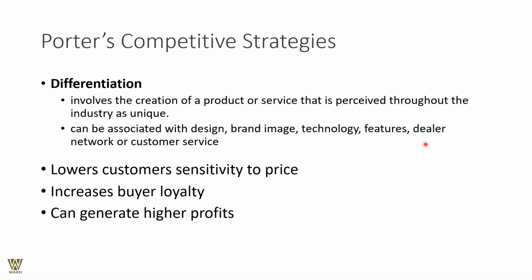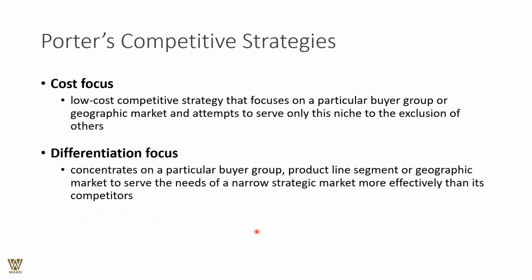So I might have a product which has after sales service for the next 1,000 days. 1,000 days is approximately 3 years, right? So that is what we are looking at in differentiation: lower customer sensitivity to price and increased buyer loyalty, which can generate higher profitability for the company, as the case might be.